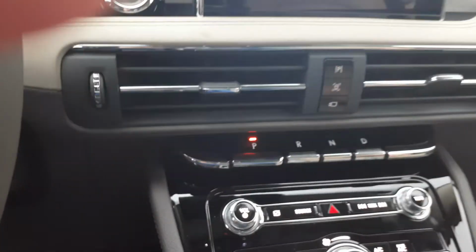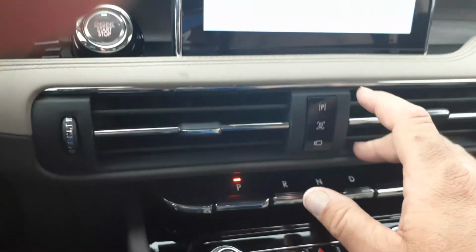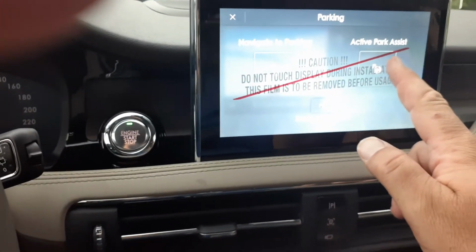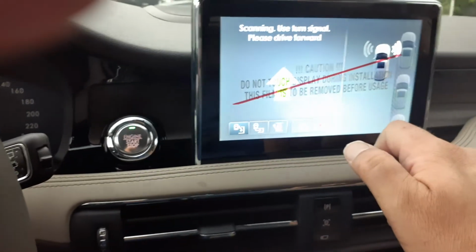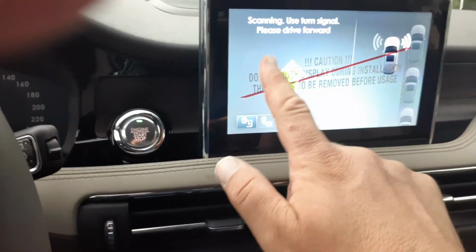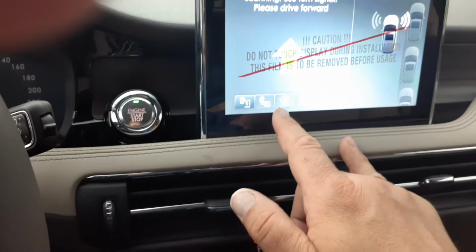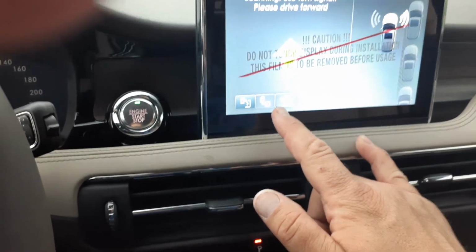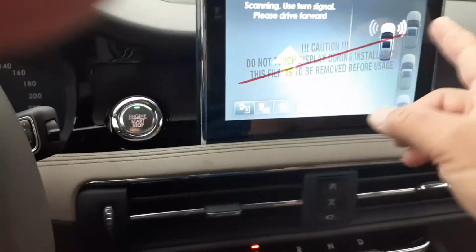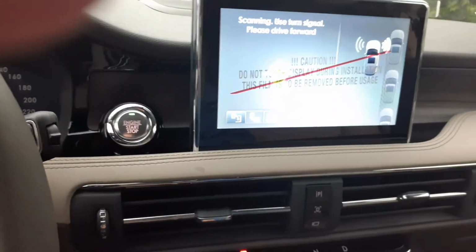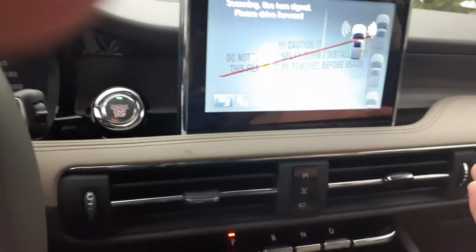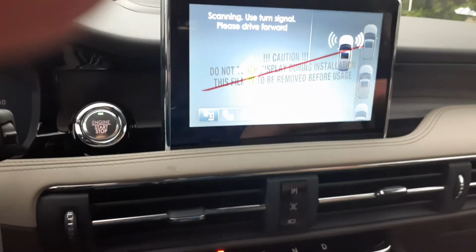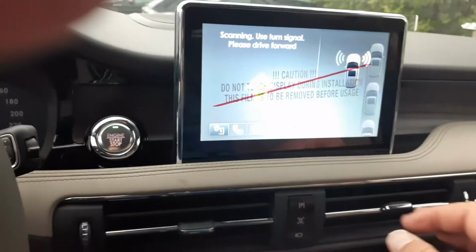I guess I have missed a couple items. In here we have navigate to parking, so if you want to find paid parking, or the active park assist. So this will allow you to do parallel parking, perpendicular parking, get out after a park out if it's done some parallel parking for you, and you can use your turn signal to signal which side of the road to search for. So the vehicle can park itself, and it's going to take care of the steering. You still need to, of course, watch the brakes and pay attention to where you're going.